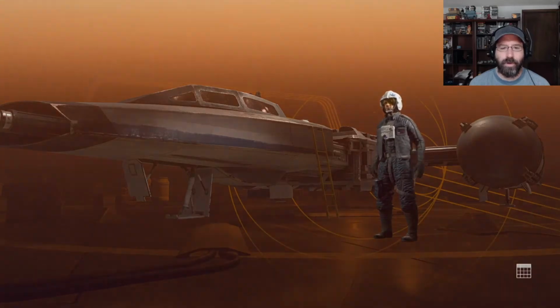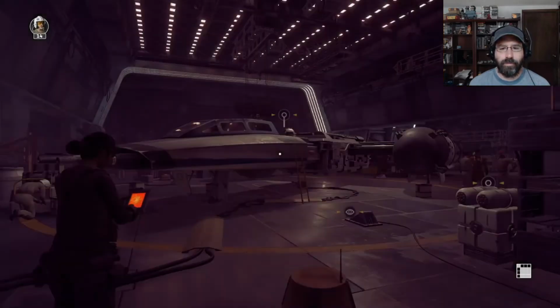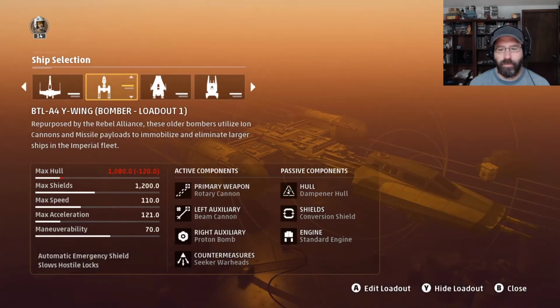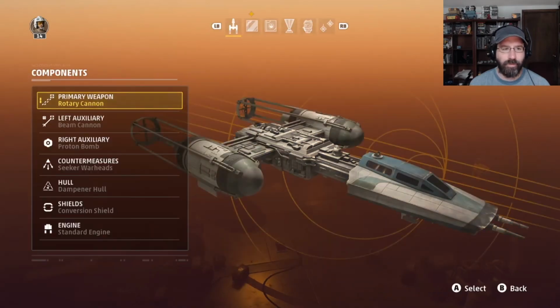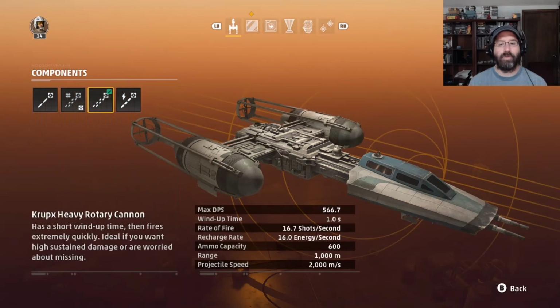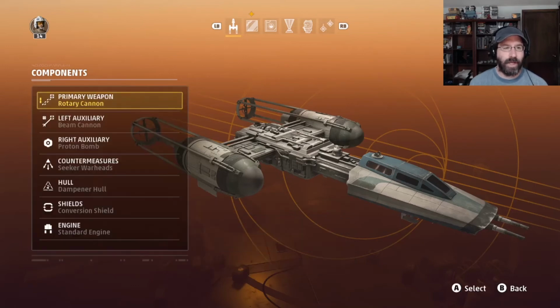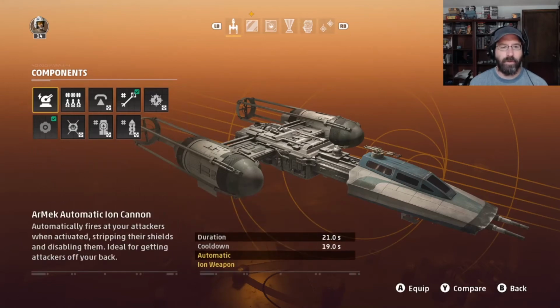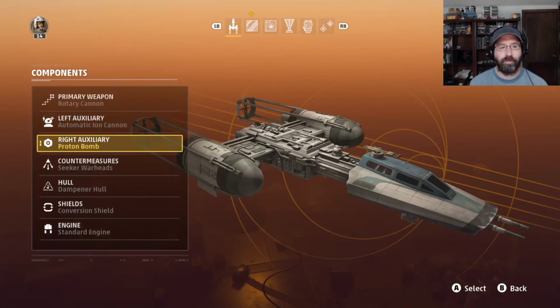So the other thing we want to look at is adjusting this for one other purpose, and that's for anti-starfighter use. It's not something I recommend, but it is something that has some potential. You're going to want to go with the rotary cannon for that. Over here, I would go with the ion cannon, not only for deterrence, but it helps just do some damage and whatnot.